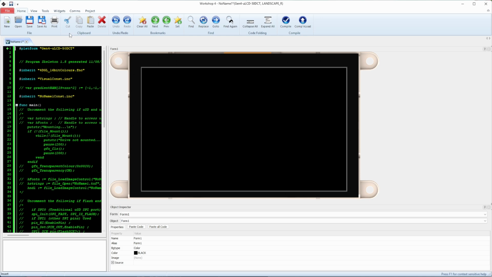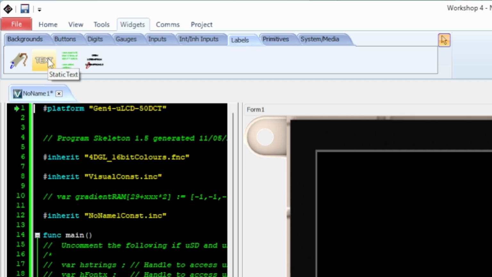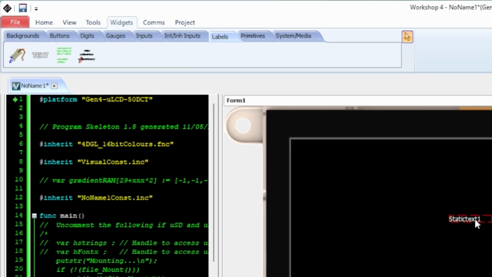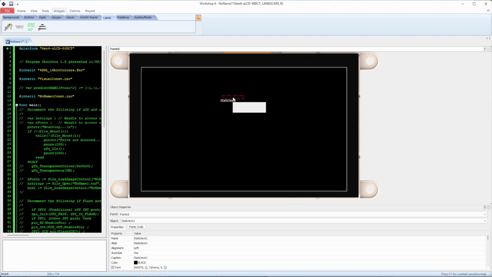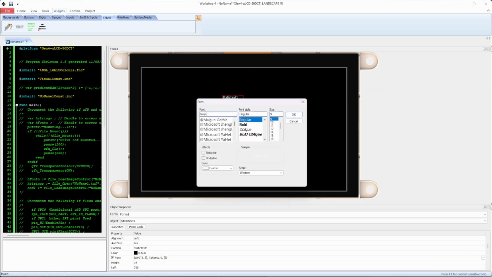Over to the widgets menu, I'll start with going to the labels tab and dragging in a static text widget. I'll use this for the title and instructions as well. To customize the text, I'll just select it and come down to the properties tab. I can then choose the font option and it will bring up a window to adjust the text.